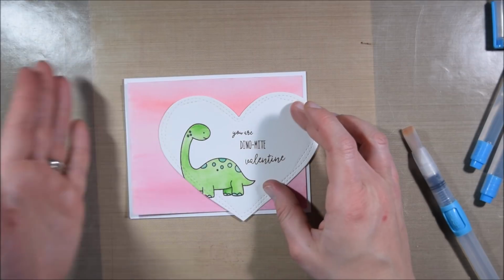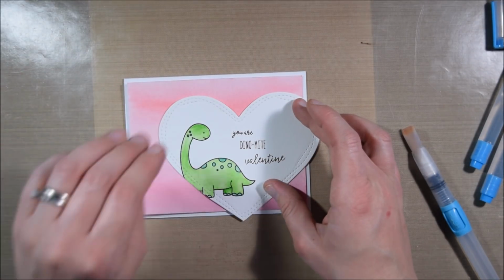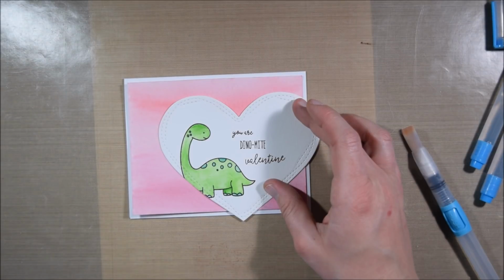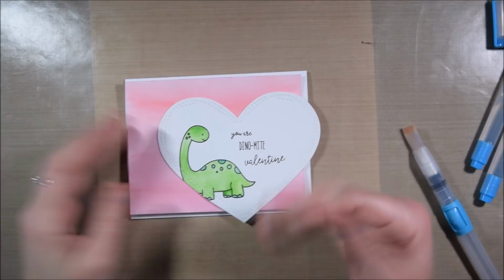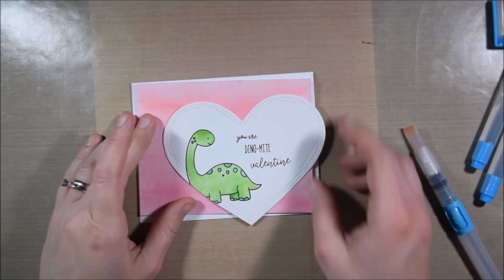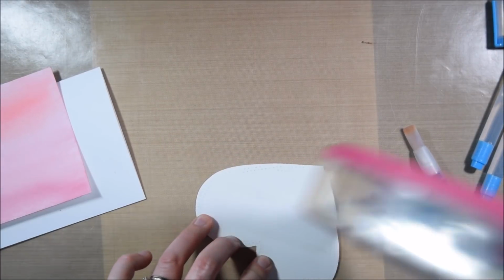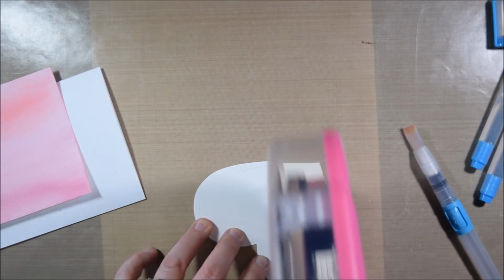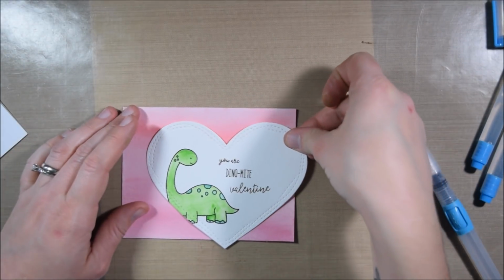But now I can make a set of quick, fast cards because, again, I could just go through and do all the backgrounds at once, all the dinosaurs at once. And this watercoloring is a lot faster than the way that I Copic color anyway. So I'll tape that down, trim off the edges. Love how fast the ATG is. I think that's another way to make card making quicker.